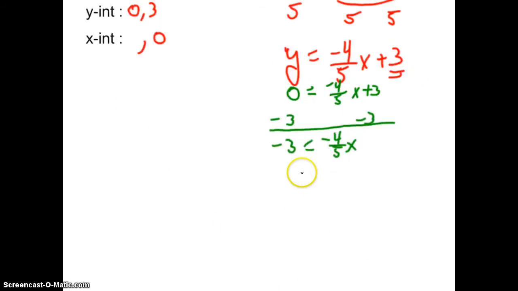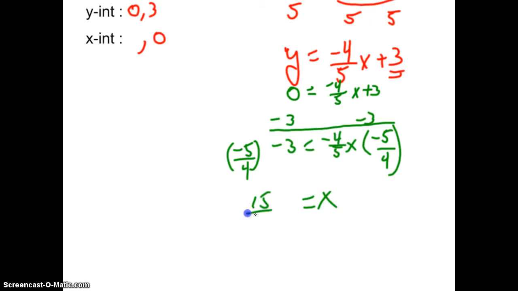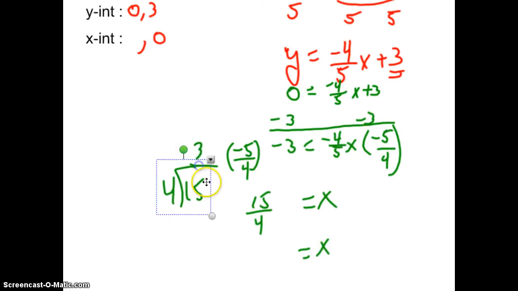Next, what we do, we have to isolate the variable, so we'll multiply by the reciprocal, in this case by negative 5/4. And here, now x would be all by itself, and in this case, this would be graphed at 15/4, and that would then be converted. 4 goes into 15 3 times. So on the graph we would approximate that at 4.75 or 4 3/4. So in this particular instance, you're not going to be coming up with whole numbers. I was giving you a little bit more challenging problem with that.